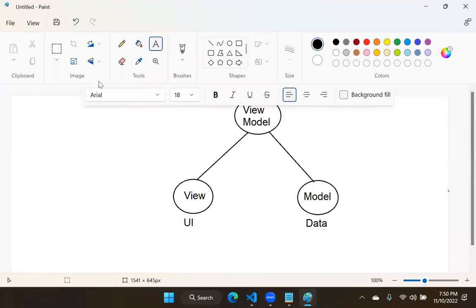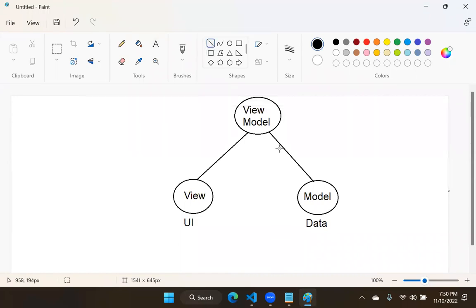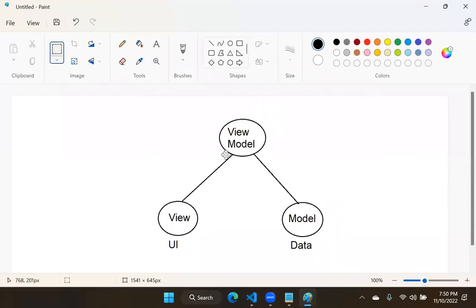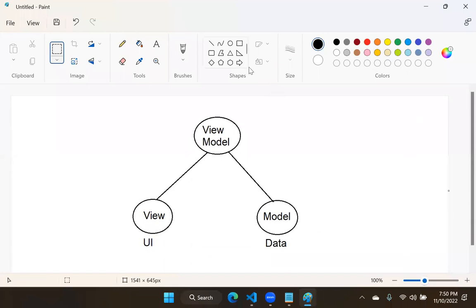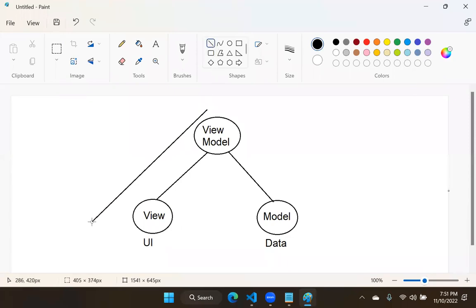This view model is responsible for directly handling the interaction with the model. Actually, this view model is a part of the view only. That means the view model is a combination of view, and inside the view itself, some data is maintained.